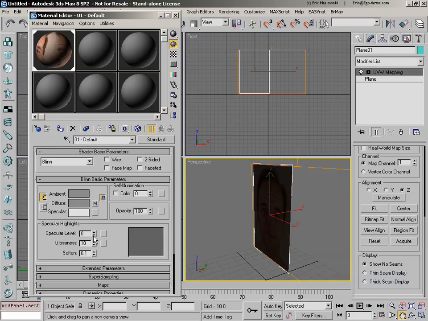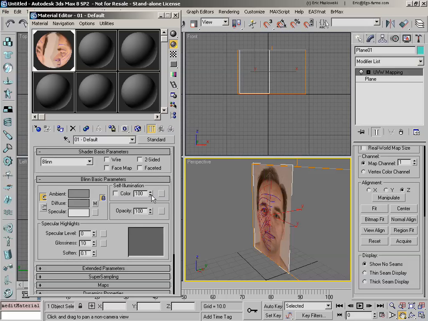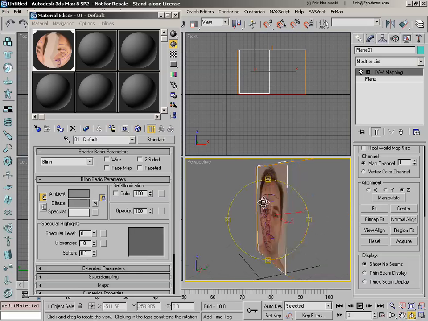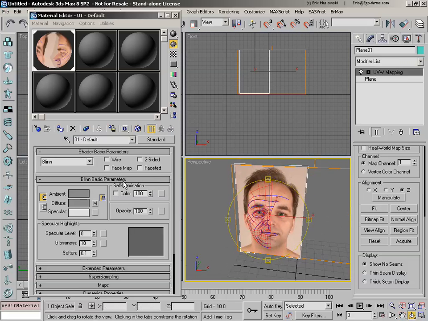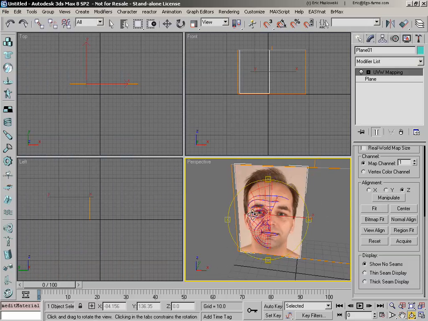So this brings us back to where we started. If we need to get back to the bitmap, we can just click on the little M and go back and forth. Now, to get this to behave how we want it, we need to remove lighting from its calculations. We do that by completely self-illuminating the material. So now, when we rotate, it keeps the same intensity. So just set self-illumination to 100. Okay, we no longer need the material editor at this point, so we can close it down and get some of our screen real estate back.